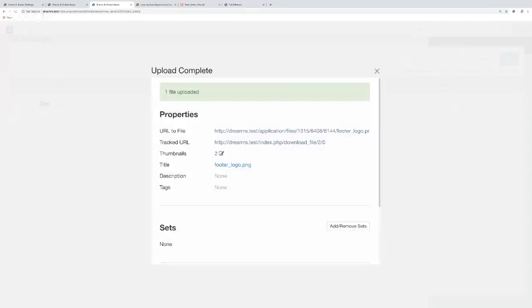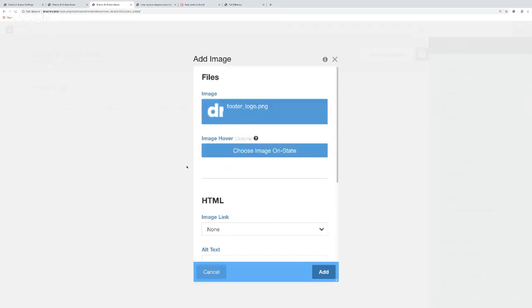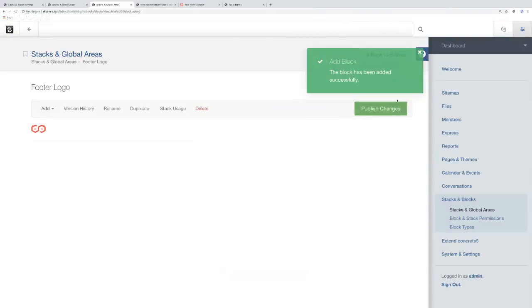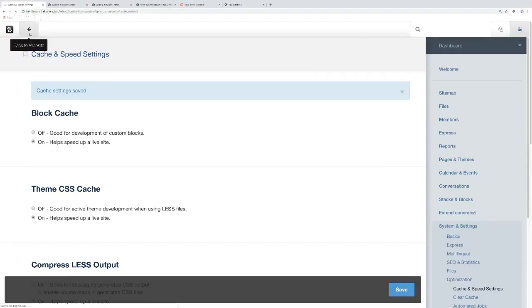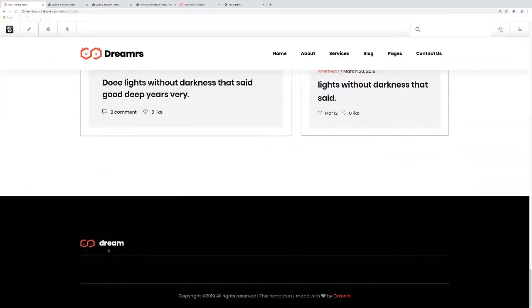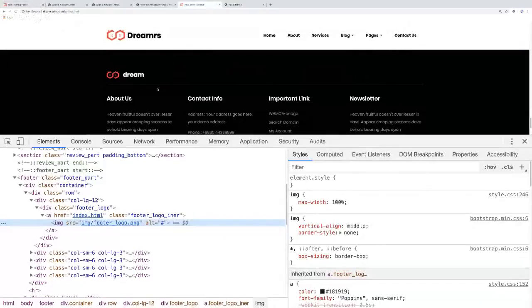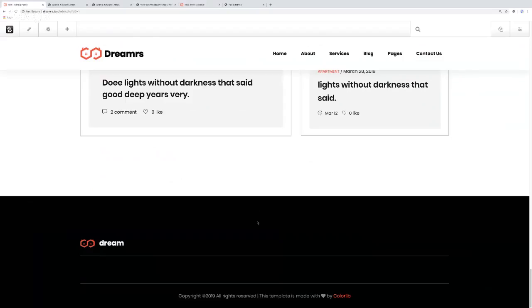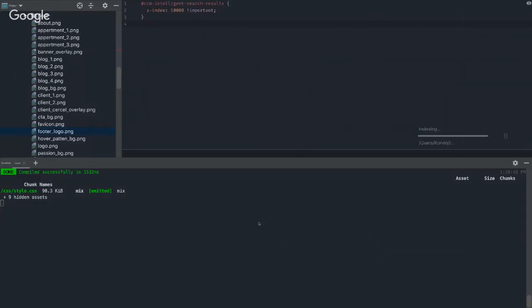So we close that. We've uploaded it. Now we can select it and publish. Sweet. Cool. So now that we've added that stack and we've updated our footer template to try to render that stack, we should hopefully see it. Yeah, it also had a bit of text there, right? That's not on the logo, is it? No. Oh, okay, that is the logo. So we have done most of what we need here.